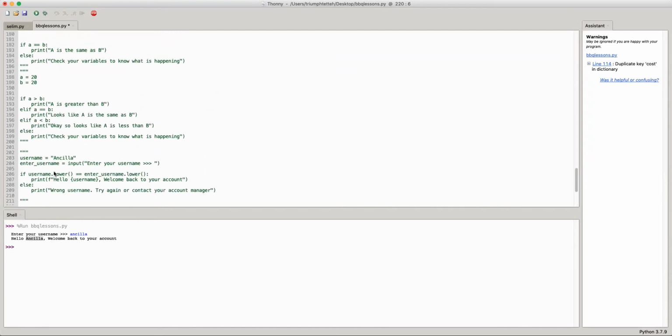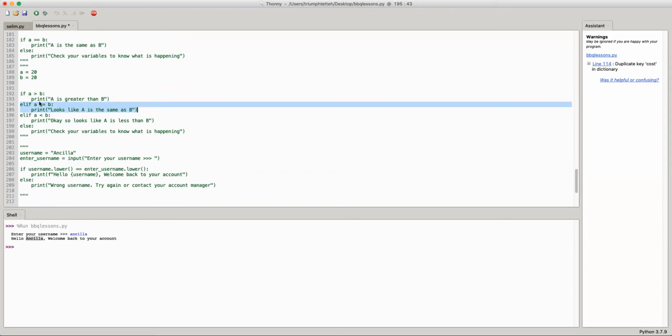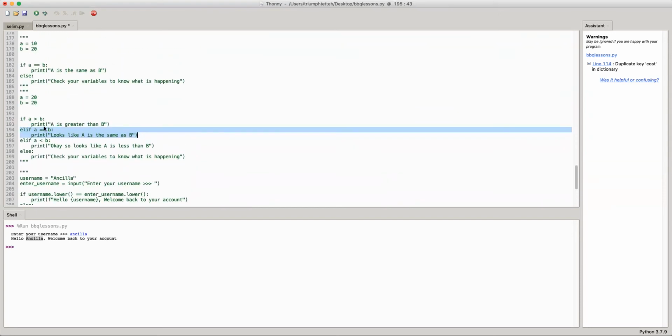Let me just go back a bit. For example, if this code runs, it will ignore all this code. If this code runs, it will ignore what? The rest of the code. But if you use if, it means that one code is not dependent on the other, so this code can run, this code too can run, this code too can run. That's if you are using if. If just means that you are comparing different things. The one comparison is not related to the other comparison. It is not a decision tree, not the same tree branching out. It's different trees with no branches. Do you get what I'm saying? Okay.